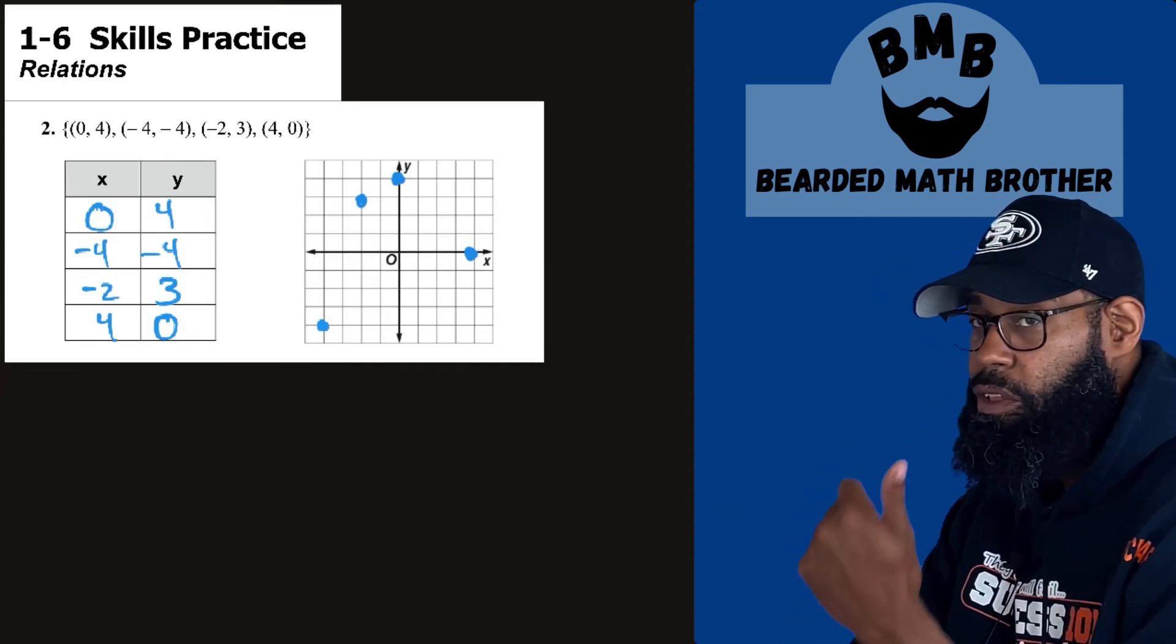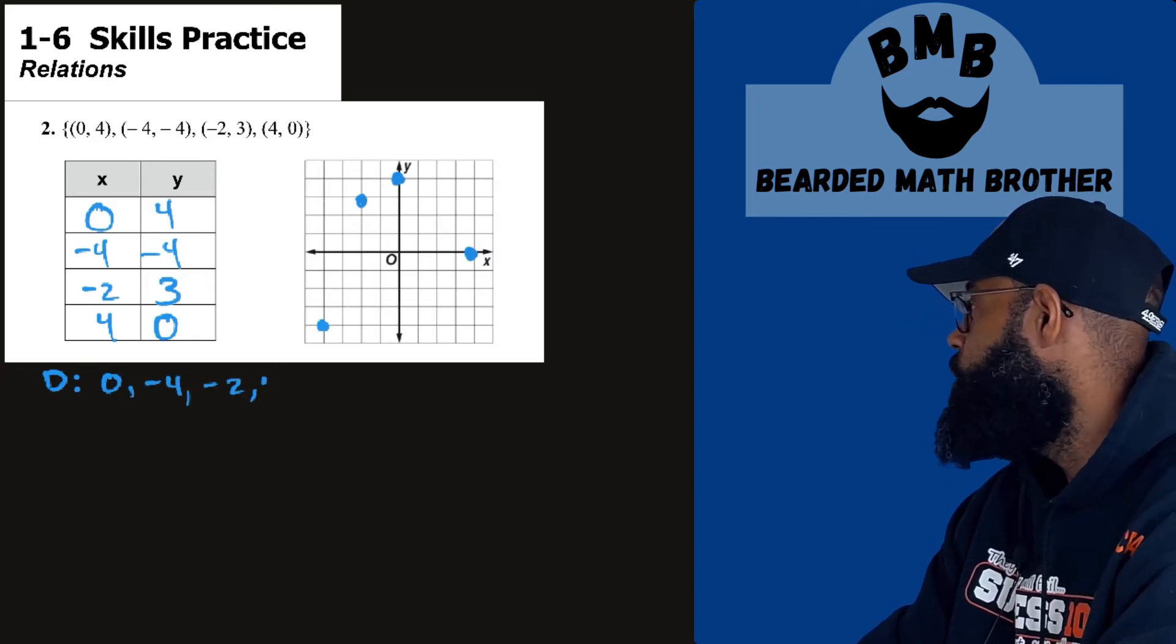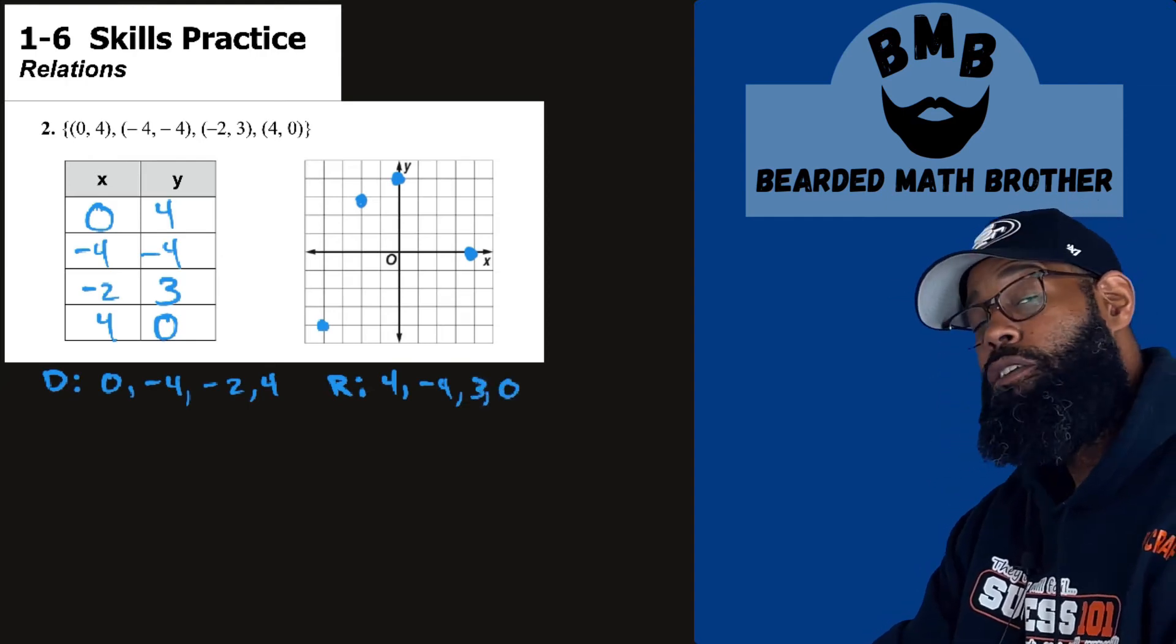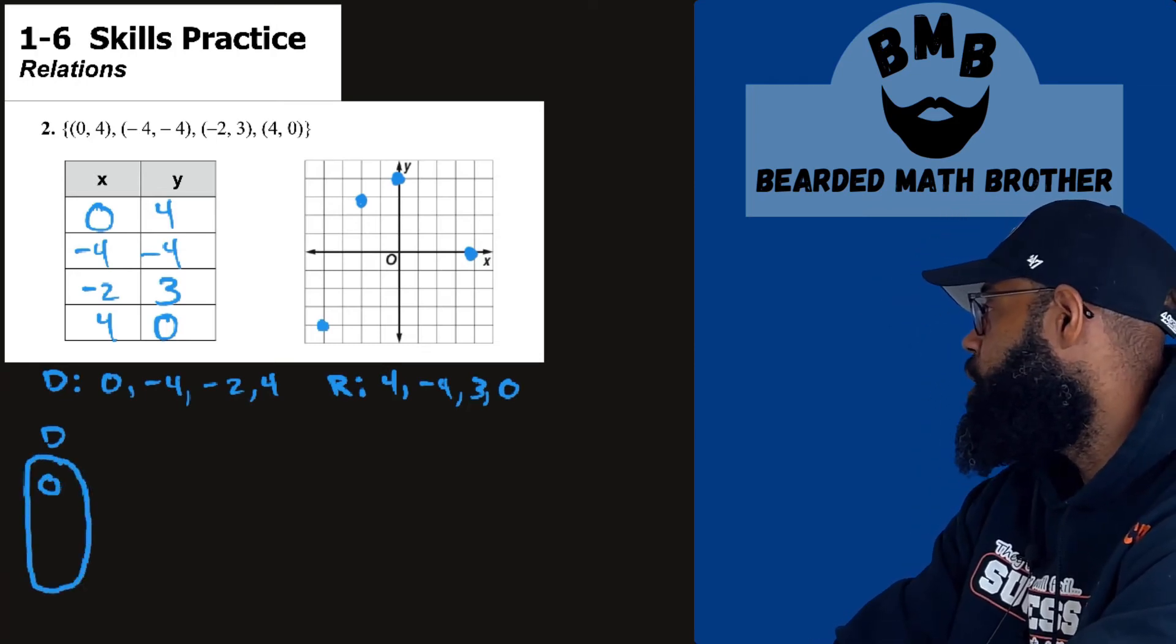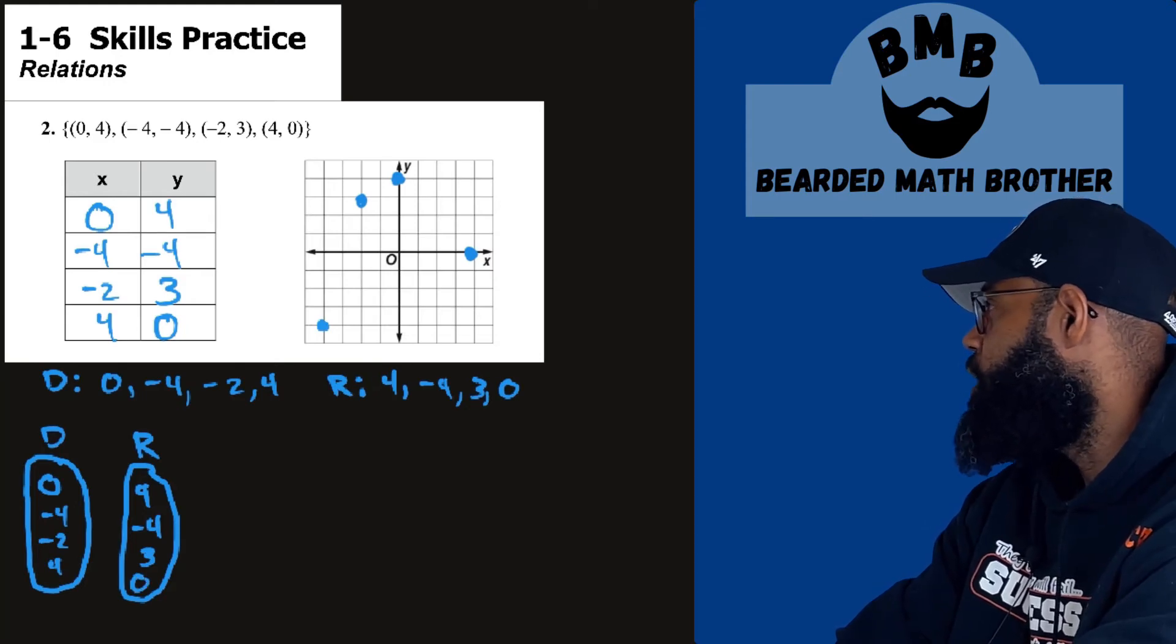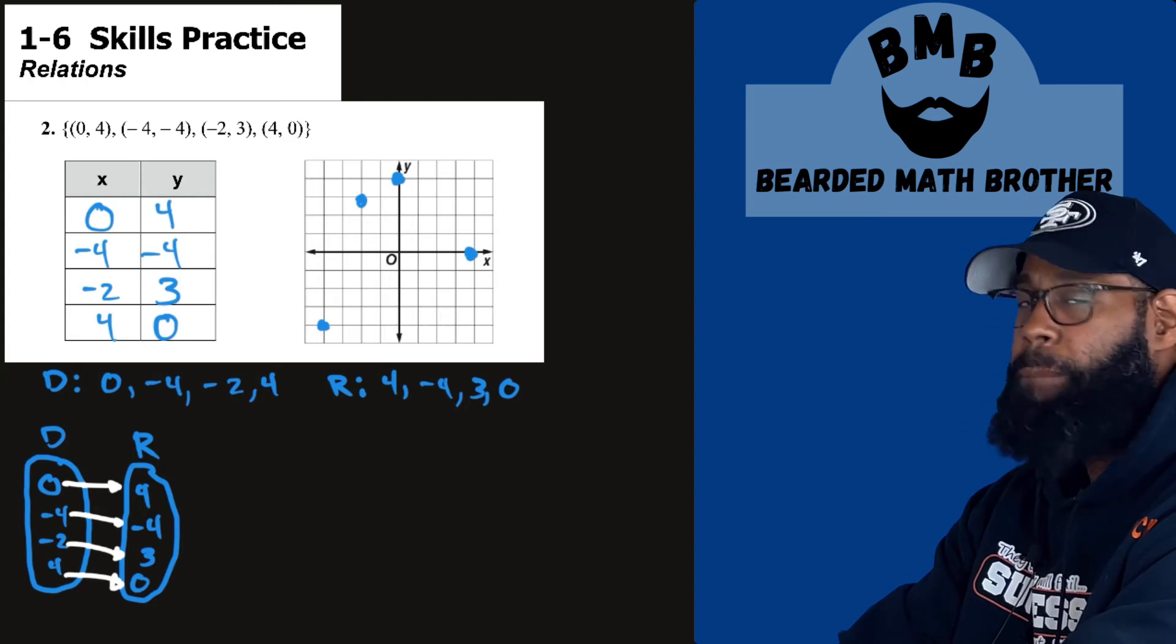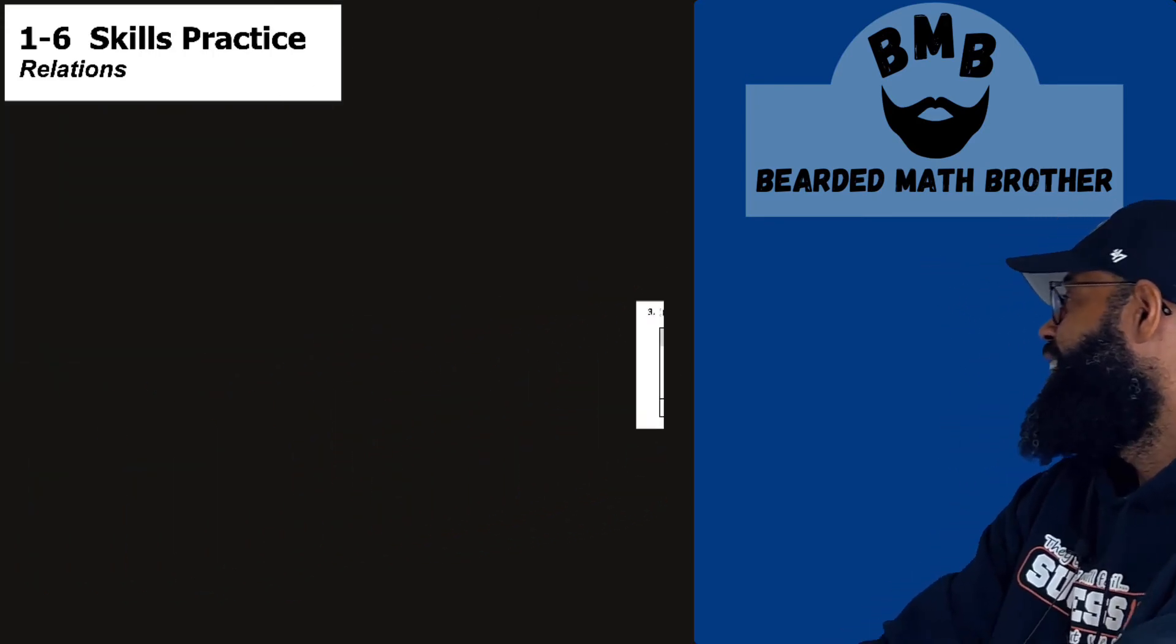Now let's do the mapping. And what do we mean by the mapping? Oh, hold on. I'm listing my domains. Zero, negative four, negative four, negative two, and four. I'm listing my ranges. Four, negative four, three, and zero. And in this one, guys, there are no repeats. Careful. I made a slight mistake in the first one. But in this one, your domains are zero, negative four, two. I'm sorry, negative two and four. Now for my ranges, I have the values of four, negative four, three, and zero. And now who has a relationship with who? Zero has a relationship with four. Negative four has a relationship with negative four. Negative two has a relationship with three. And four has a relationship with zero. Bam. Mapping. You know, like showing it. Like they show you on a map. Looking good, feeling good.